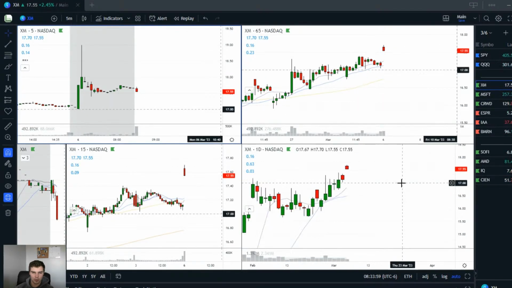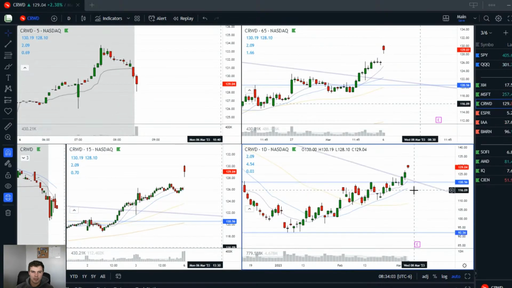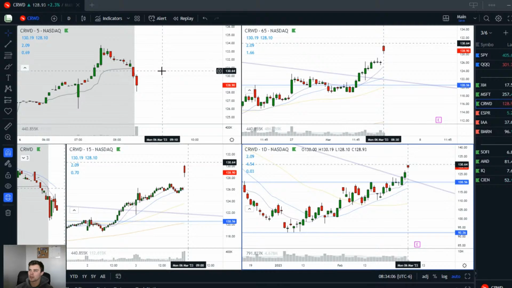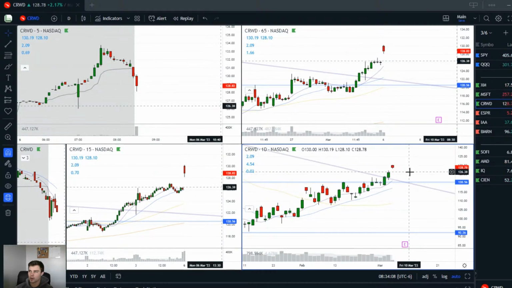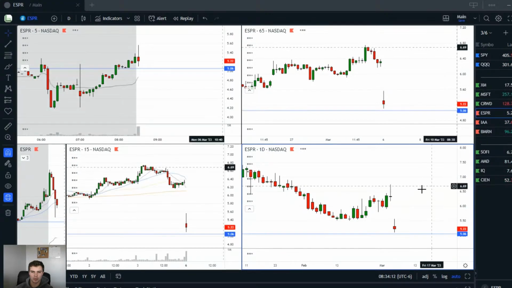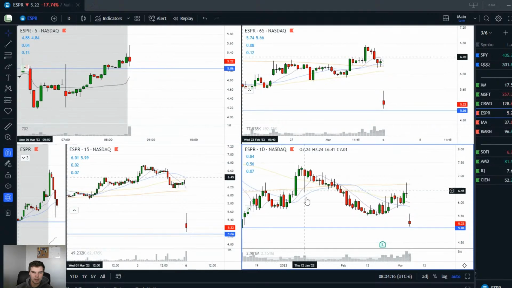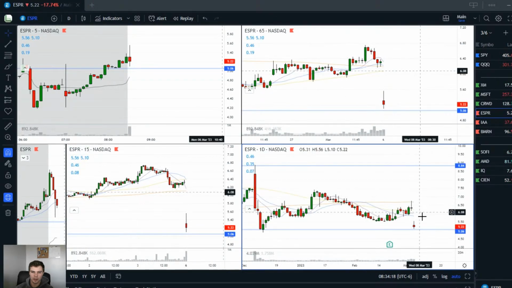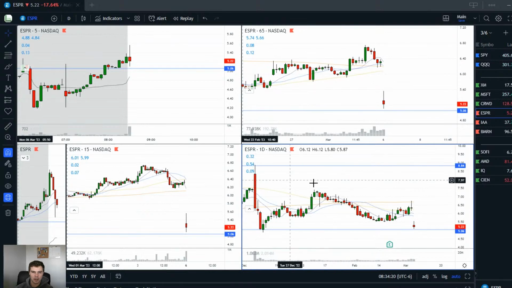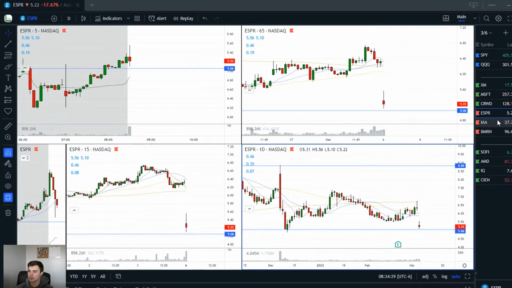The XM is pulling in a little bit here. Guys, I still like crowd quite a bit too. I know it's putting in a red bar right now. The market's going green, but this thing still looks pretty decent. This ESPR is going to be a little bit tough. It does have a good range. The average range ratio is good, so this thing can definitely do some bigger range days, but just be mindful of where it's at in the average trading range.